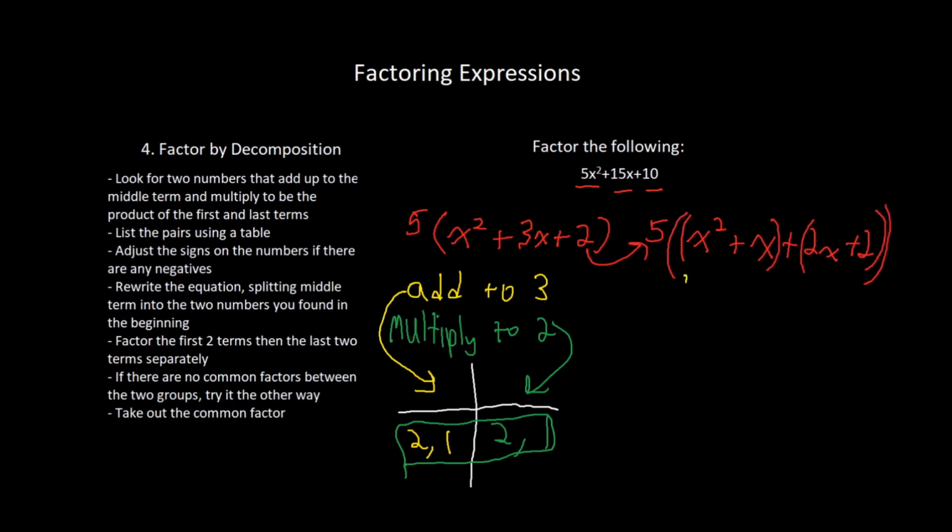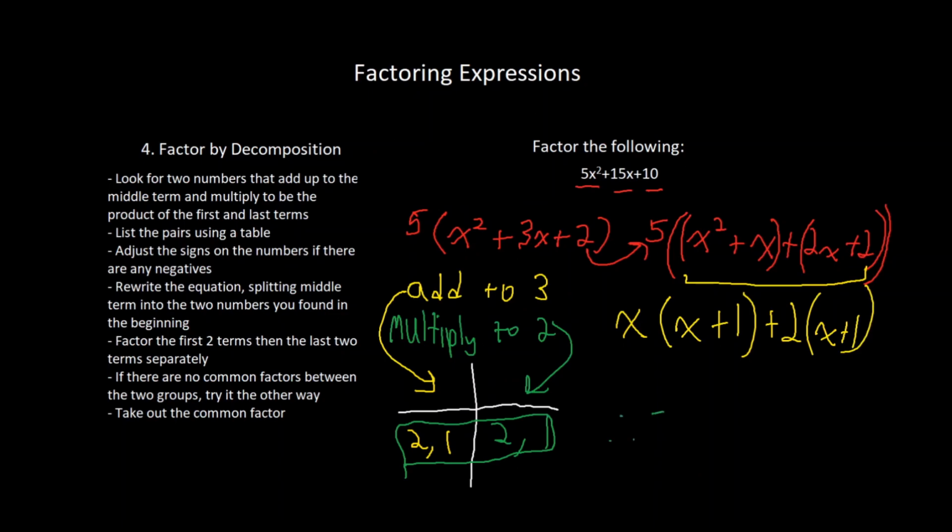The first two terms inside the bracket share a factor of x. Factor it out and it becomes x multiplied by x plus 1. For the last two terms, there is a common factor of 2. When we factor this out, it becomes 2 multiplied by x plus 1. We now see that x plus 1 is a common factor between the groups, so we can factor that out, leading us to the answer of x plus 1 all multiplied by x plus 2 inside the brackets. When you write the answer, don't forget to bring back the 5 we factored out in the beginning. The final result is 5 multiplied by x plus 1 multiplied by x plus 2.